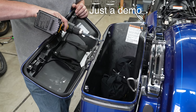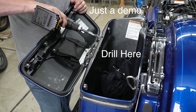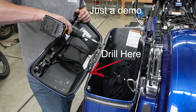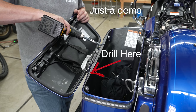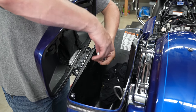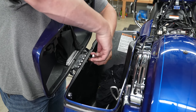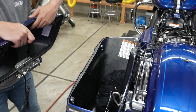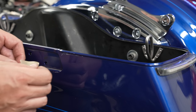Now the instructions say to drill a hole with the lid on, but we feel it's just easier to take the whole lid off so we can go in perfectly straight. To take the lid off it's very simple — just two Torx T15 bolts. There we go, the lid is out of the way so we can drill much easier now.